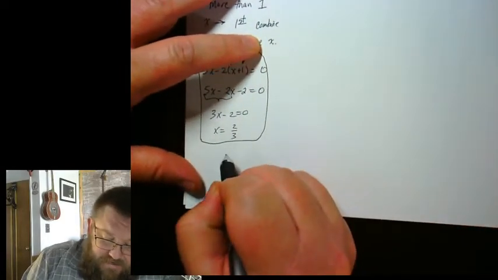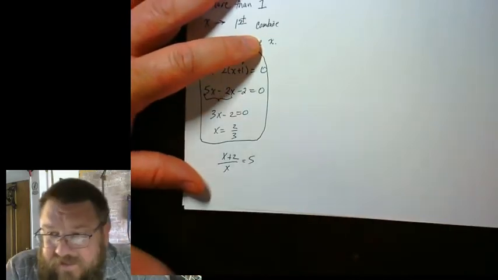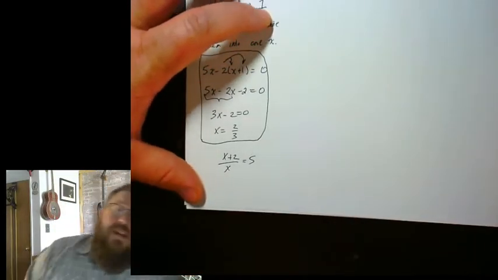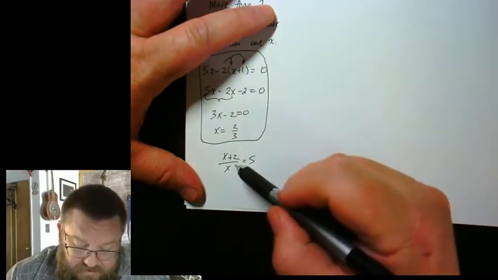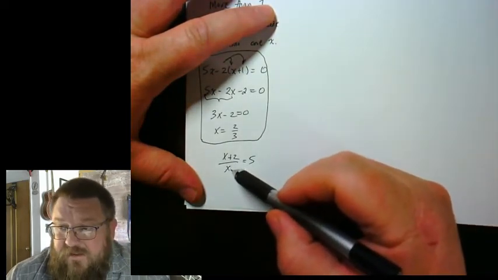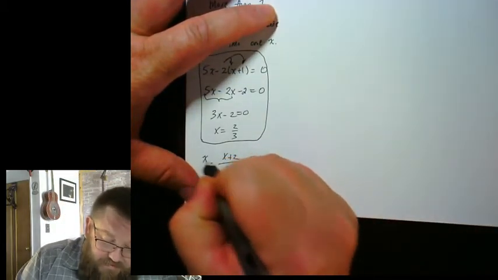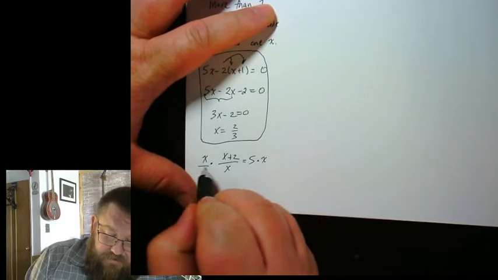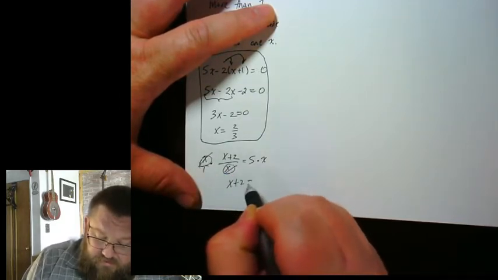So let's say we had x plus 2 over x equaled 5. Oh, look at that. So here, again, we have two x's. One of the things we talked about is how if you have an unknown in the denominator and you want to solve, you have to get it out of the denominator. The way you do that is with multiplication. Really this is x over 1, so these two reduce and make just 1.